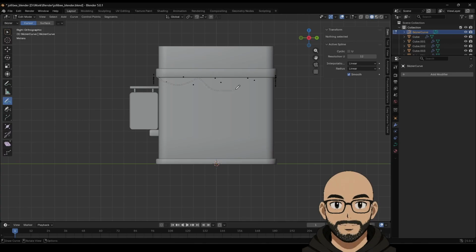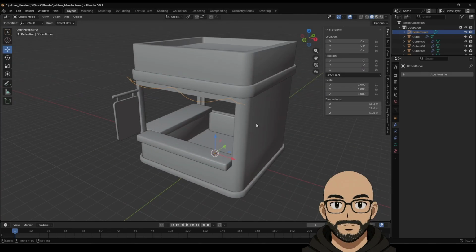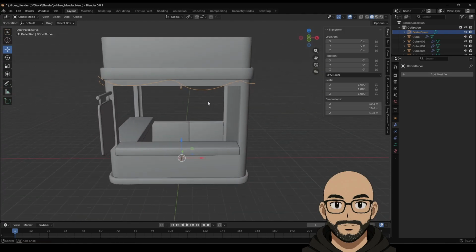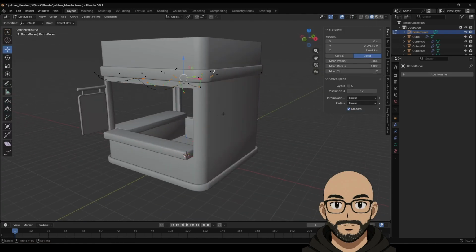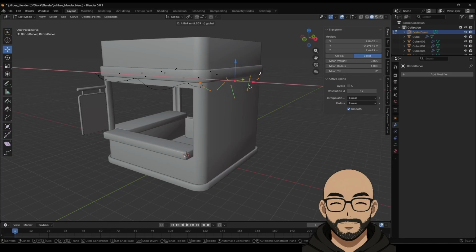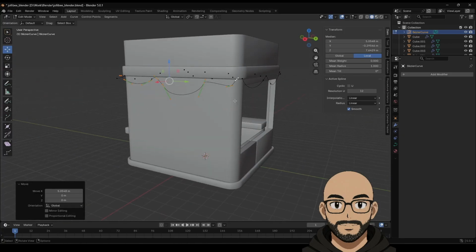I know you can draw on the actual polygons as well, so you can draw on faces and stuff, but I haven't done that. I can't remember. You can't remember a lot of things.